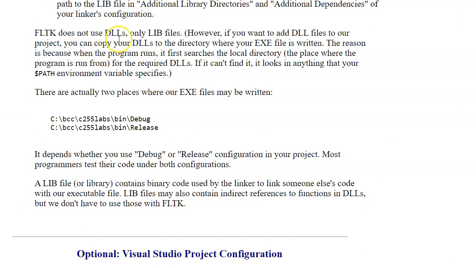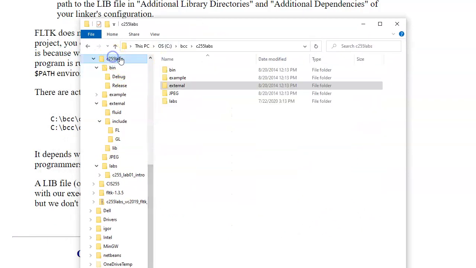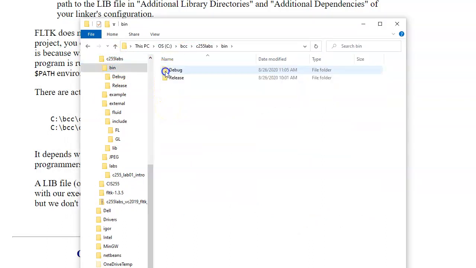Fulltext library does not use any DLLs, only lib files. We could potentially add our DLL files to the project by simply copying whatever DLL files we like to the location of our executable module. For example, right here, if I look at my project configuration right here, and our current configuration is debug.